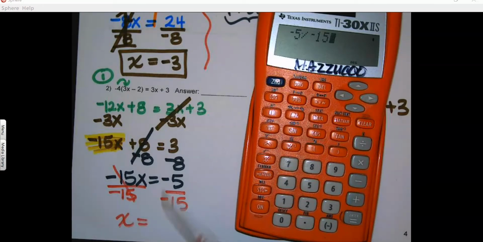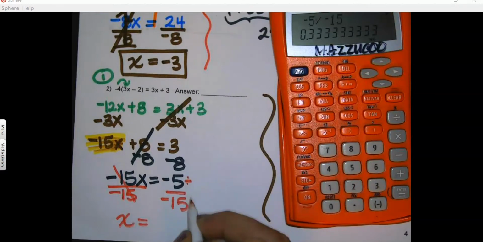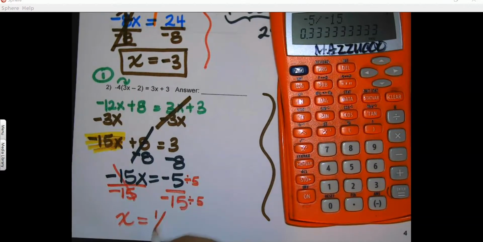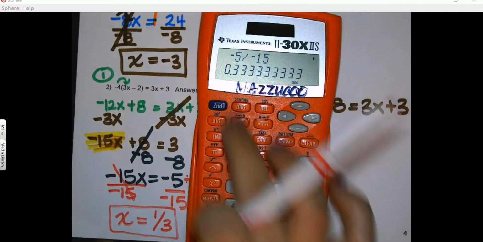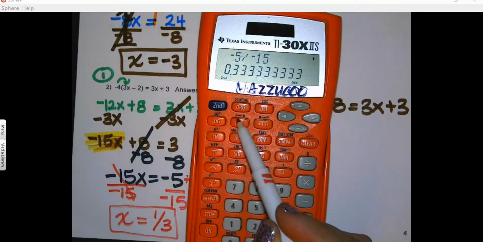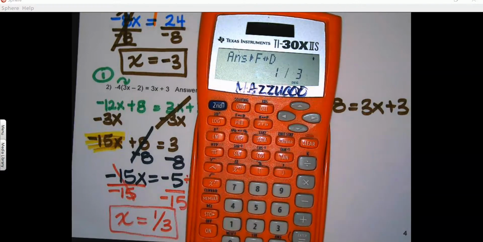And then 15 can't go evenly into 5. So I know my answer is going to be a decimal, which means if it's a decimal, it has a fractional answer. So without a calculator, I'm just doing what divides both of these numbers. So 5 goes into both of these numbers. So it'd be 1/3. So my answer is 1/3. Now if I want to check that with a calculator, it gave me the decimal. So if I click second, and then on my calculator here it says FD, that means convert from fraction to decimal. So if I click that button, there's the 1/3.